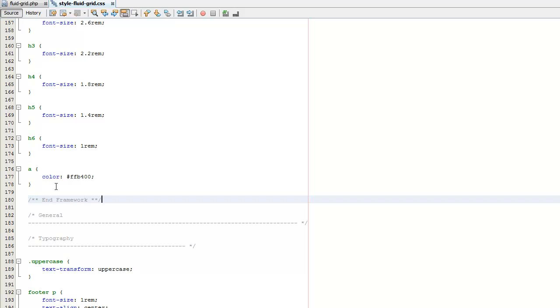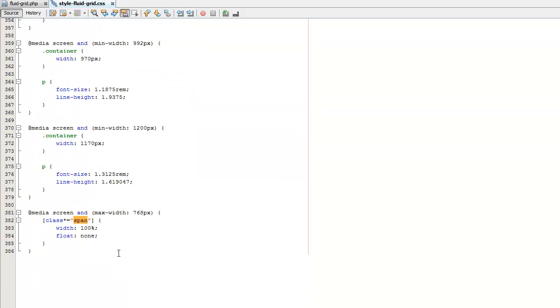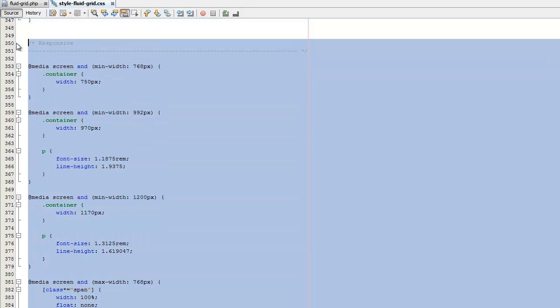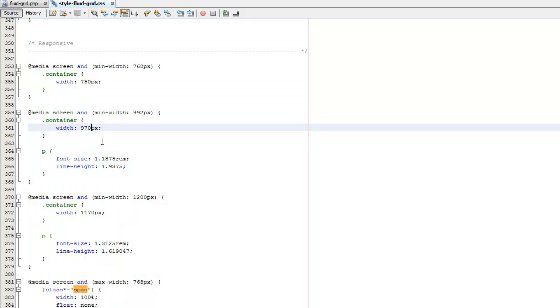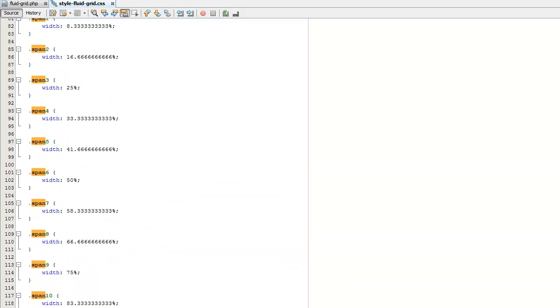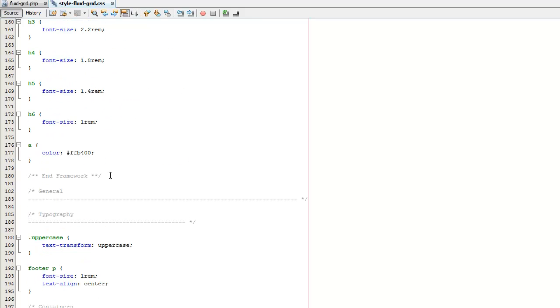That's the framework, and the responsive piece down below here, which is exactly what we talked about inside of our fluid grid video. That's exactly the same, and also the responsive typesetting, because we're changing the font sizes. But again, all stuff that we've already covered in the individual skill videos.